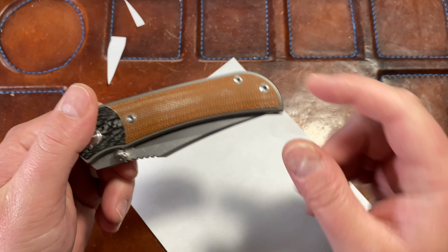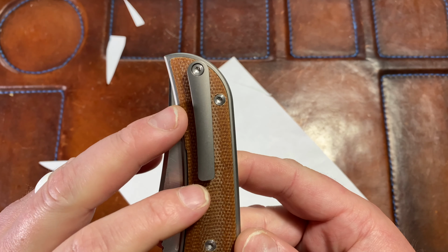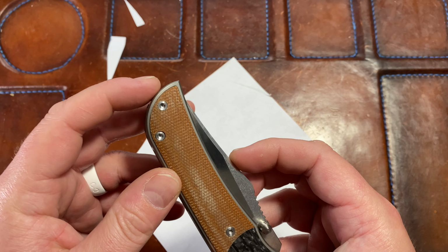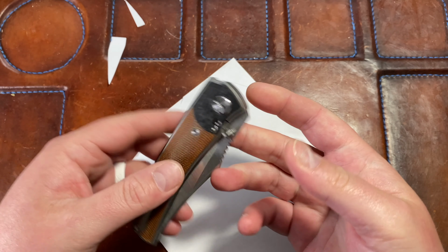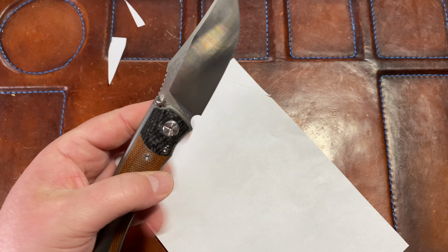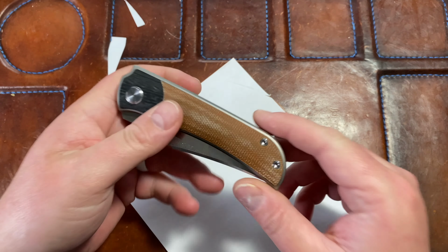I do wish that they would just start offering reversible clips. They have such an opportunity here at TwoSun to just add the cutout. I mean, that's all they'd have to do, add a cutout here, and then you could flip everything, and it would be perfect. You could have the reversible clip, and you could have the easy manipulation as a lefty. So I really implore TwoSun to start adding reversible clips.